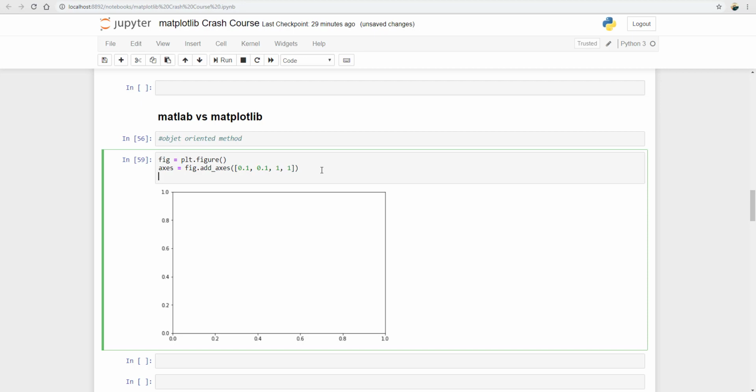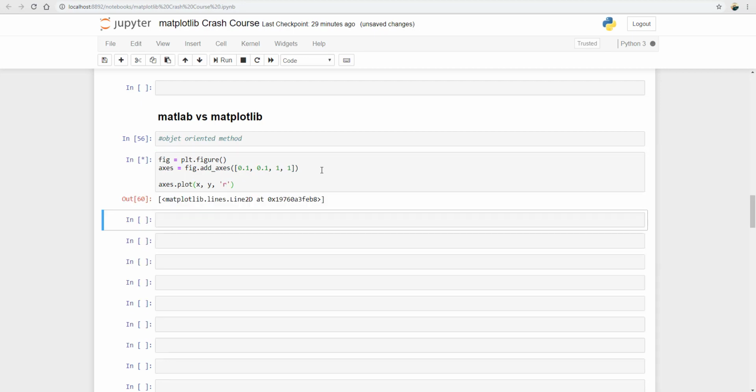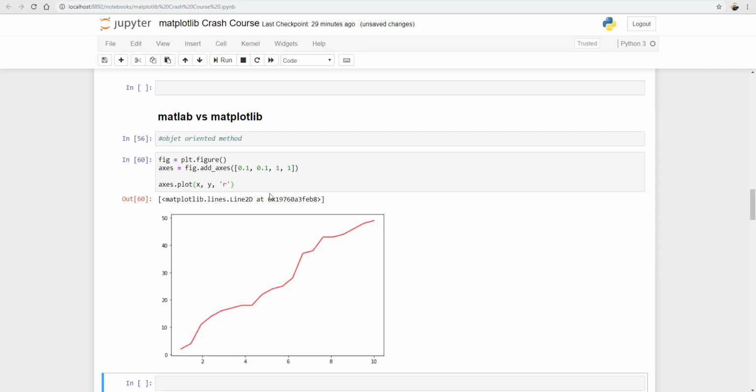Let's apply methods on these objects. First, I'm going to apply the plot method on the axis object, which I can do with axis.plot. There I have x and y, and then a red color. If I run it, you will see a plot like this.